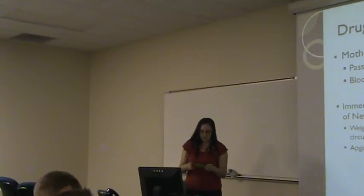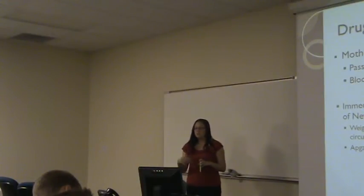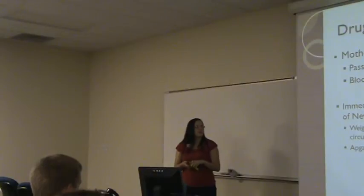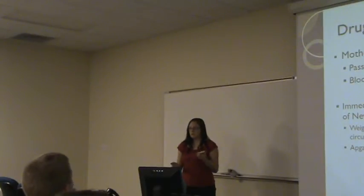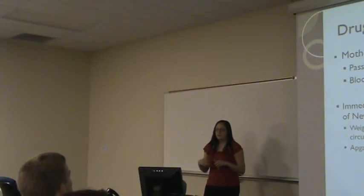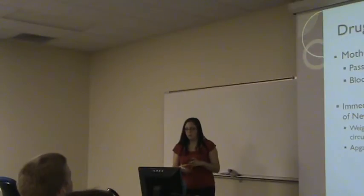The Apgar scale can also be affected by a difficult birth, as in a woman going into premature labor causing the child stress. Or if a woman takes pain medication while in labor, as in an epidural, it can also delay the Apgar scoring because the medication delays the child's responses to the pediatrician when they are born.